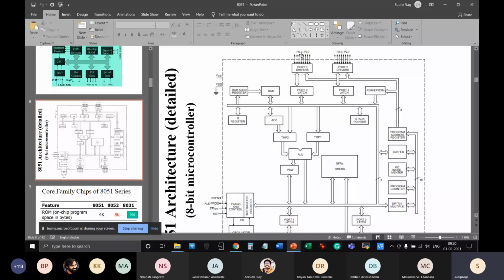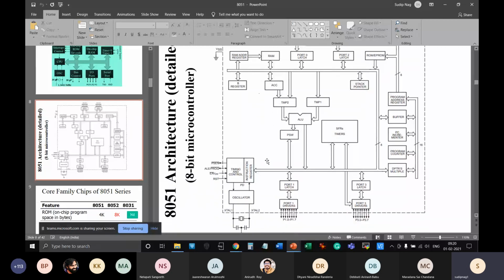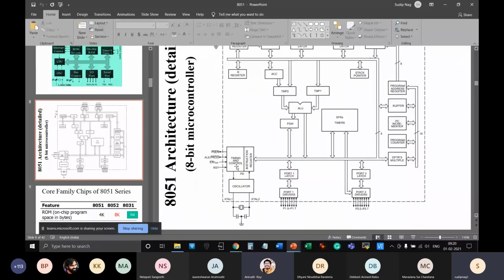So those 8-bit addresses come over here between A7 to A0, which are multiplexed with port 0. After applying the address, the timing and control will release the read and write bar. Where is the read write bar? It's not shown in this diagram. Yeah, got that. Then the address enable and everything will happen, and now you are in a position to read or write depending on whatever you wanted to do.